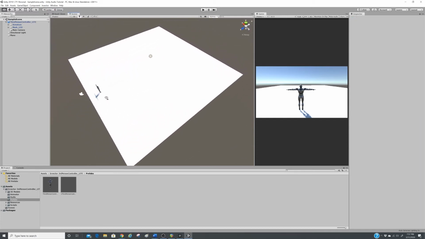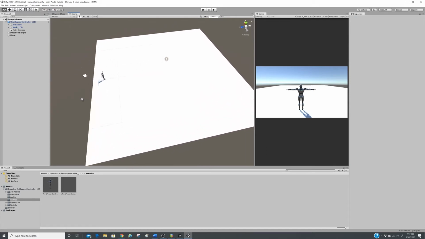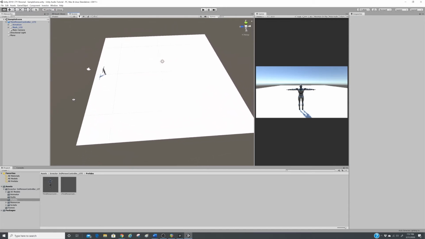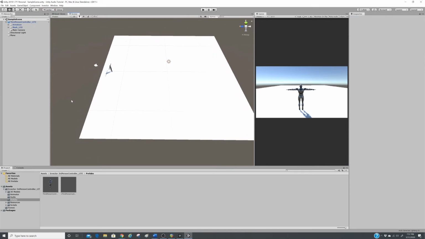We have a plane, we have a character. So let's make some obstacles to put in his way. And then what we're going to do to finish off is add a sound in the scene. And then later on in some future lessons, I'm going to go through how to make realistic sounds, how to make a realistic environment using audio, because audio is very complicated. It sounds simple on the surface, and some game designers leave it as an afterthought, but if you have bad audio, you're not going to have a good time.